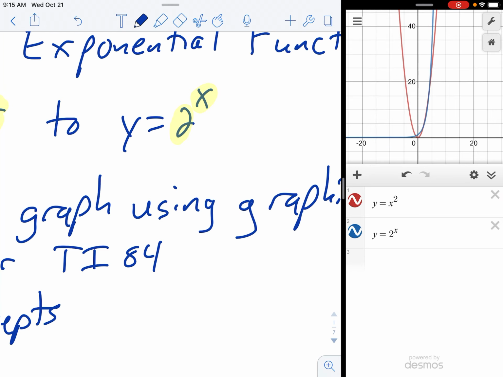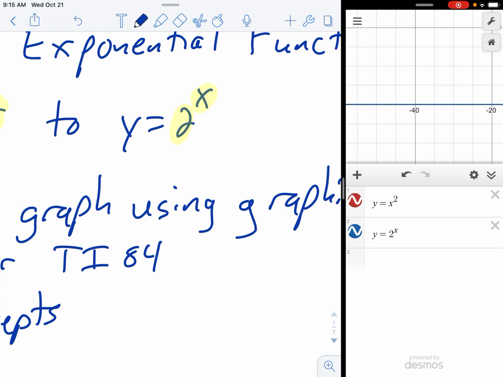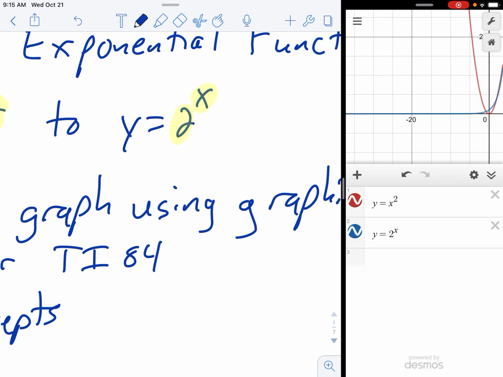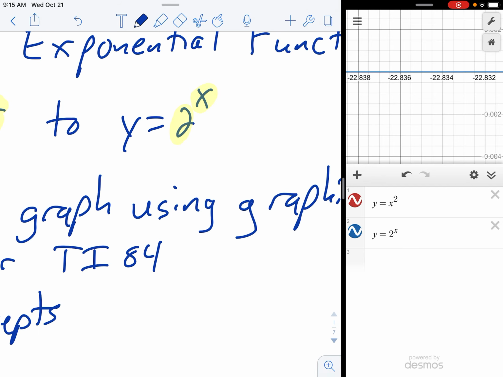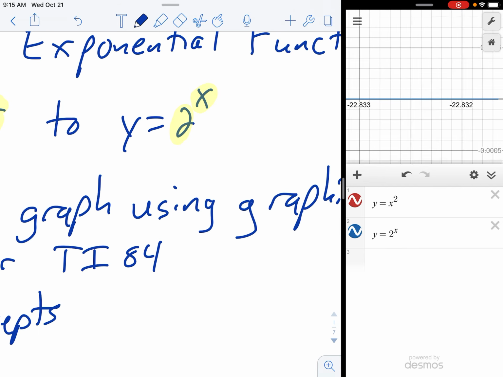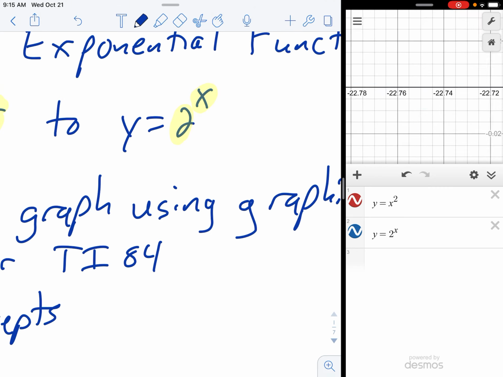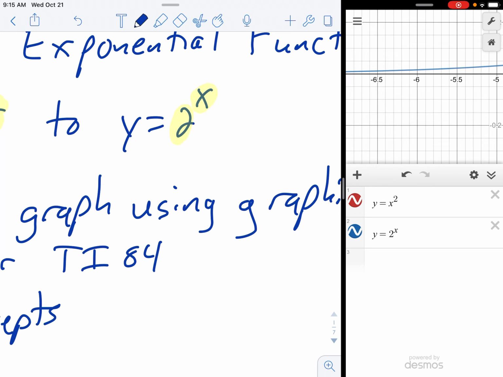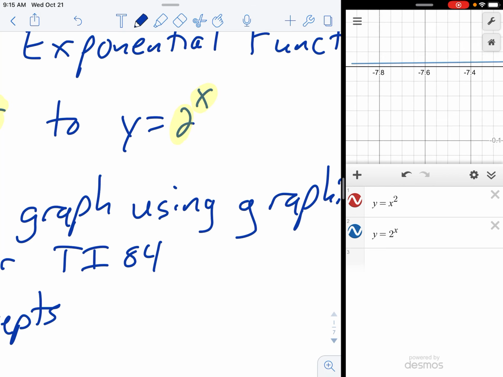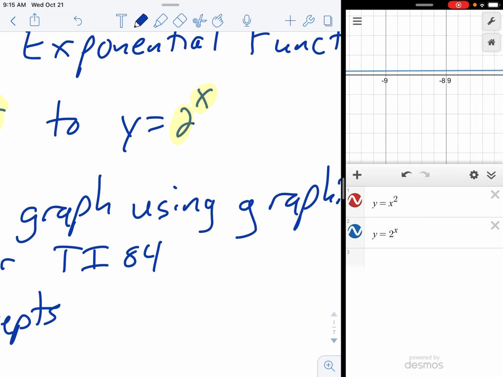But to the far left, that blue graph, the exponential, runs asymptotically to the x-axis. It's sort of parallel. If we zoom in really close, it never touches. It just hovers right above the axis. So you can see that there's a space there and it's getting closer and closer. But as I move to the left and zoom in, you'll see there's always a gap or a space in between there.